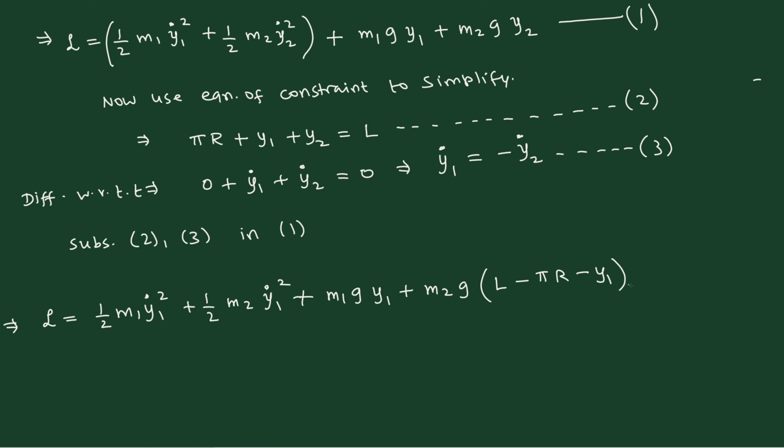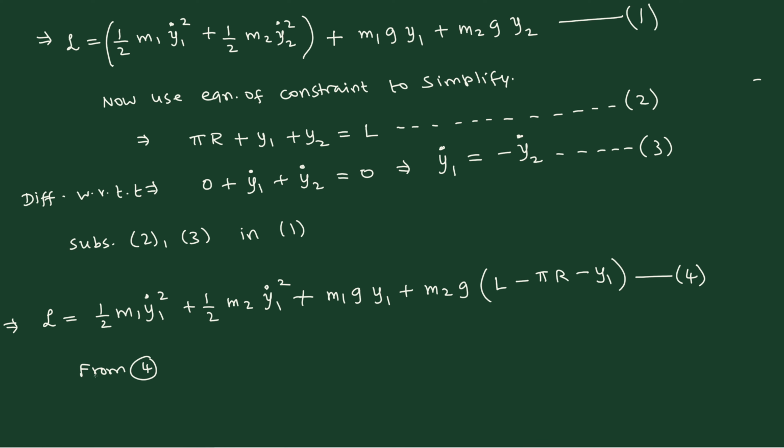And now this is almost final. I think there is nothing to do here. How do you know that this is the final required equation that you have simplified? If you look at the Lagrangian now, you have to find out what are the variables available. Let me write down here.